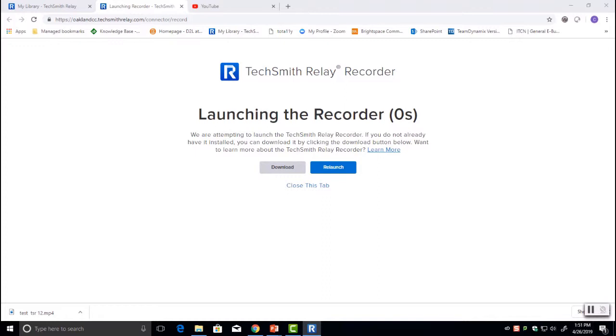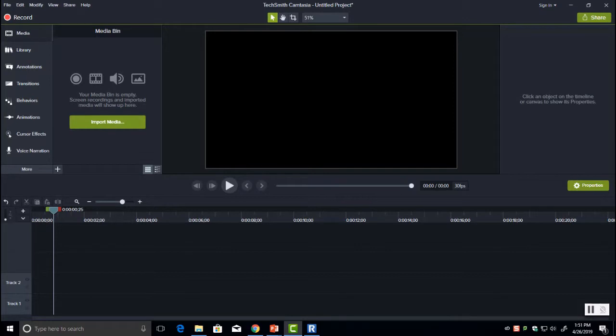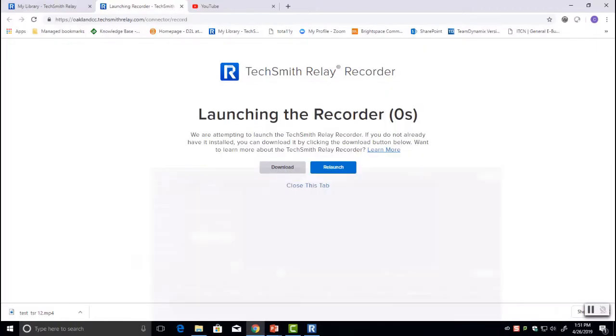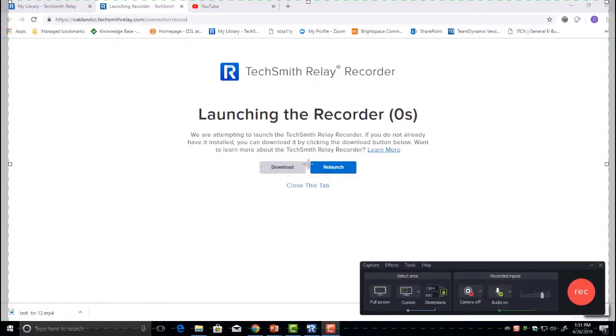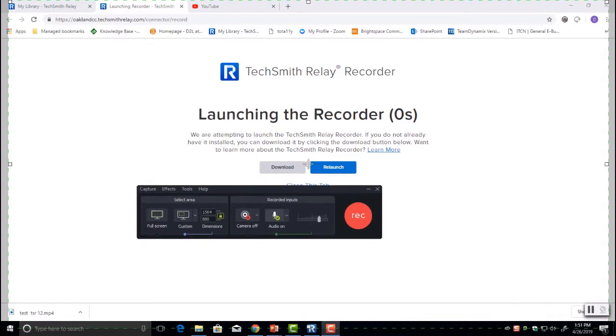So the first step is you're going to want to open up Camtasia. I'm using the 2018 update, but most of the settings are pretty similar regardless of which version you're using. You want to go up to record on the top left screen, at least on mine, and that's going to give you the record toolbar. There are a couple things in here that we'll want to edit to make sure that you get the highest quality video when you upload to YouTube.